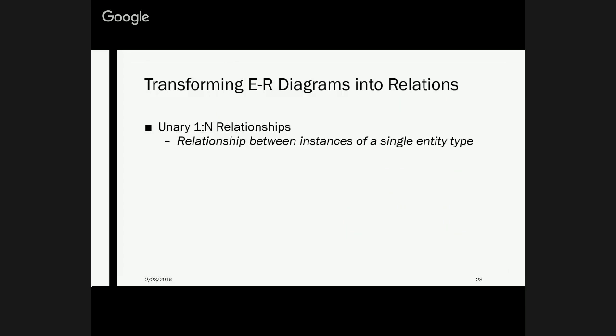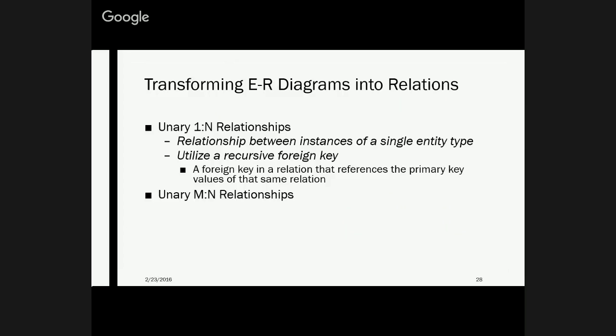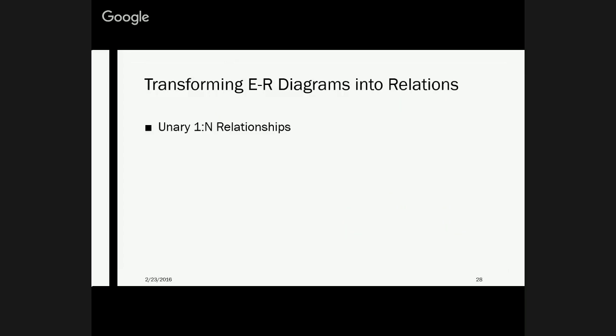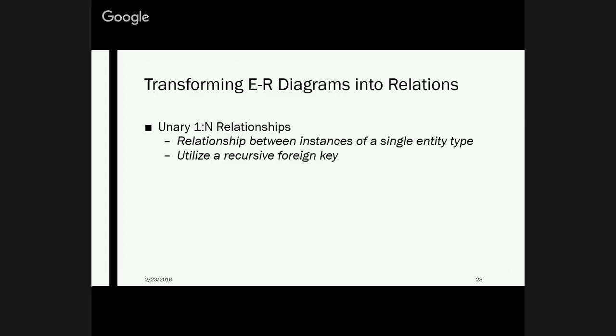So 1 to N relationships, relating it to itself. This is that whole recursive idea. So an employee has a supervisor. It's an employee related to an employee. We call that a recursive foreign key. Basically, a foreign key in a relation that references the primary key of the same relation. So for a supervisor, this usually ends up needing nulls, right? Because at some point, someone doesn't have a supervisor. So they wouldn't have a supervisor listed there, but everybody else would have another one of the employees.